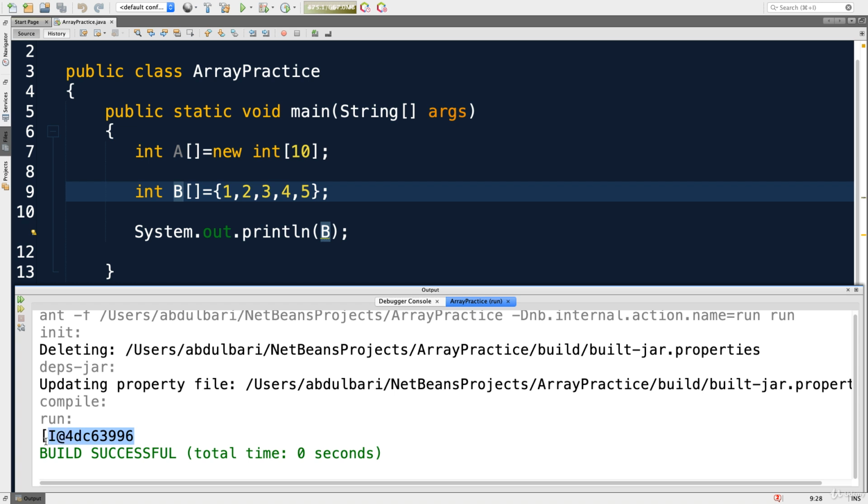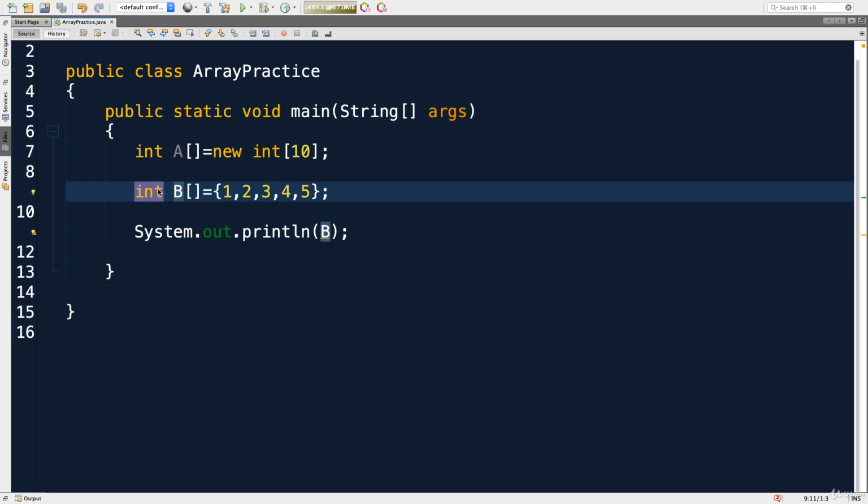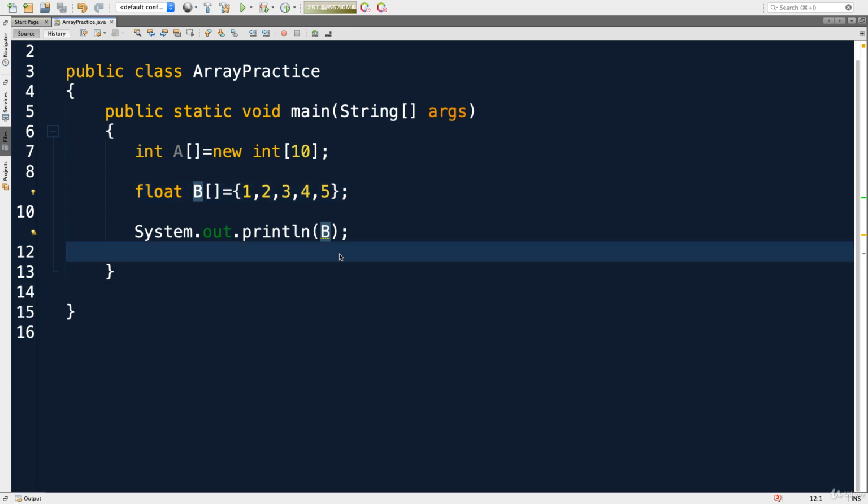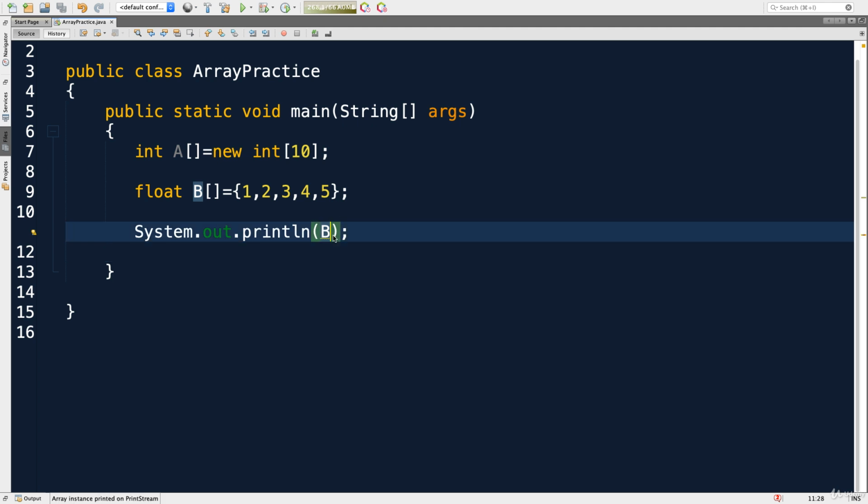What is this? It is showing some code. So this square bracket, maybe it resembles that it's an array, and I may be an integer type. So let us check. I will change this type and make it float, then run once again. Oh yes, I means integer, F means float, and this is the square bracket for a single dimension array, and there is some code for this array. So we cannot print all the elements by just using the array name. We have to use a loop.